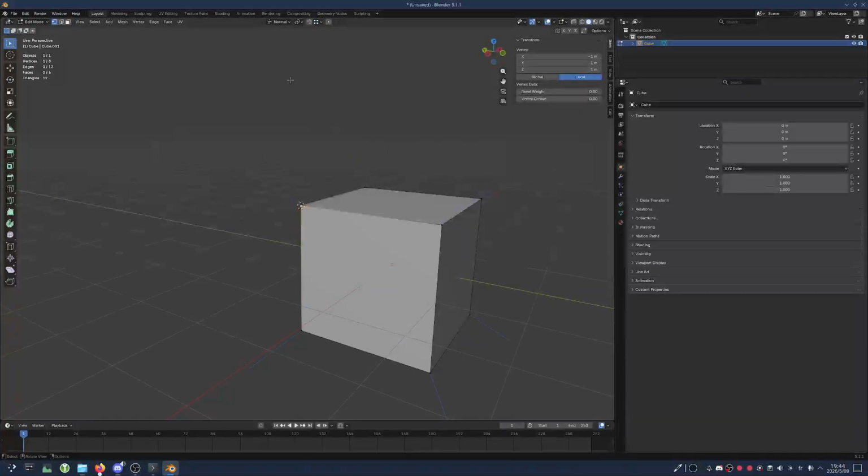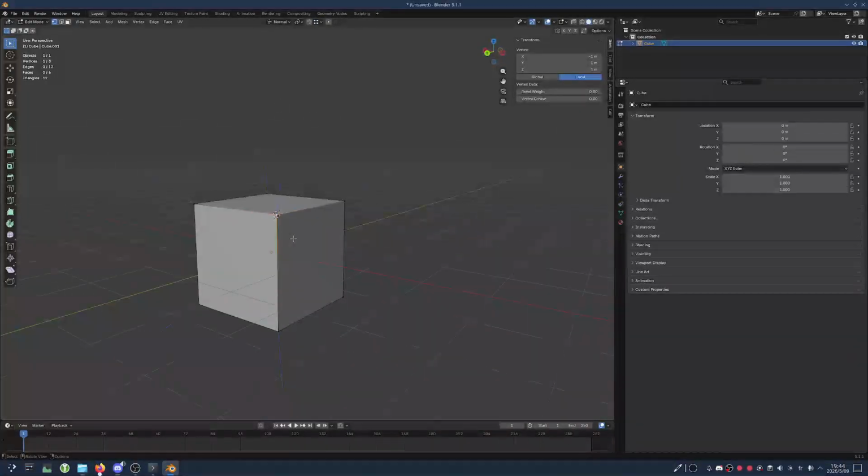If I select vertex and then I do move and Control, now it's going to try to snap to a vertex. This is very useful if you do a lot of, I don't know, shoe swaps or stuff like that, where you need another object to snap to a specific vertex. Sorry, that's how you would do it.